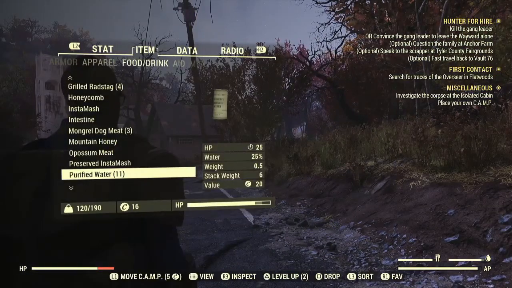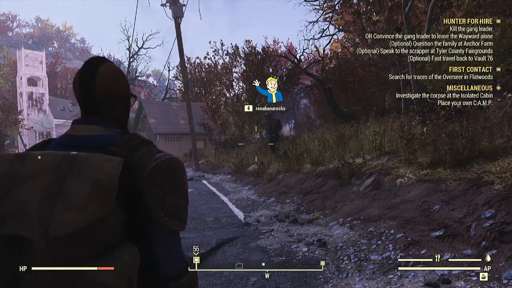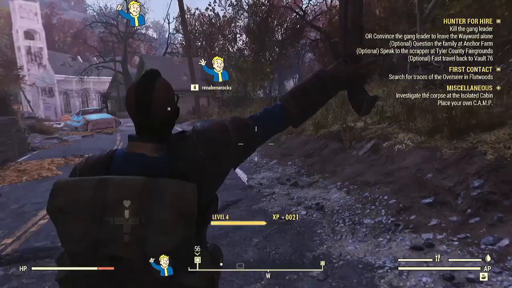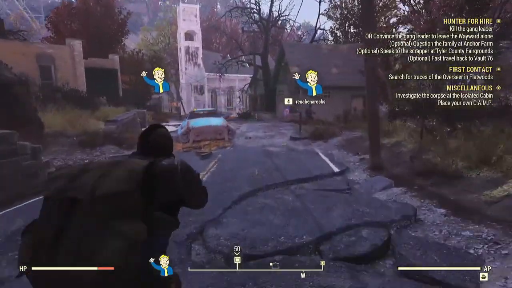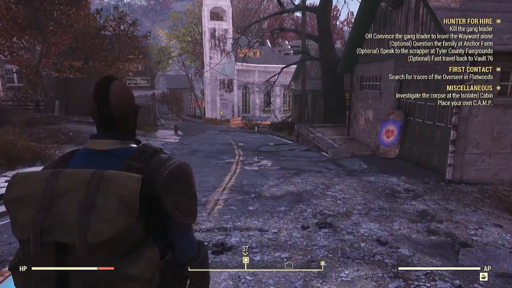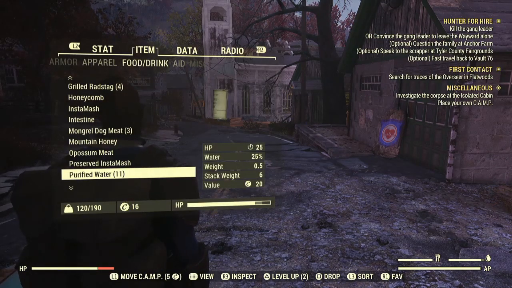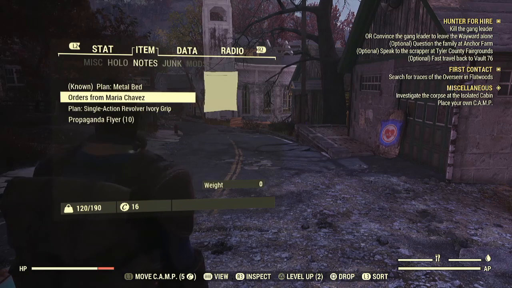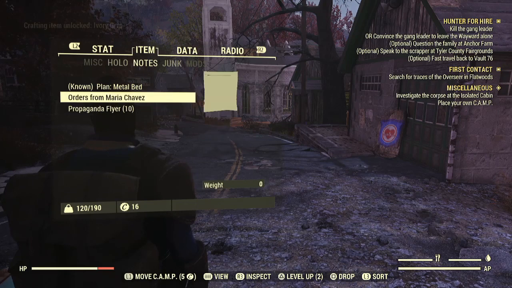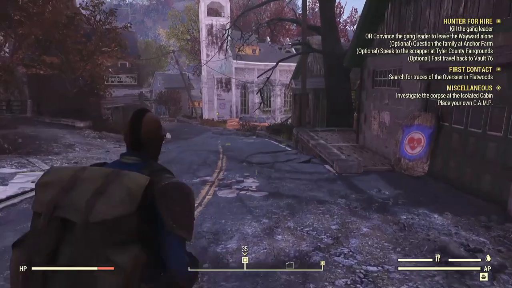Oh, wait, I found a plan. Oh, that's another player, a newbie like me. I discovered Flatwoods. I wonder if he just discovered Flatwoods. What was I just saying? Oh yeah, I found a plan. Notes. Single action revolver, ivory grip. Orders, propaganda flyers.